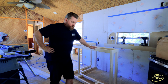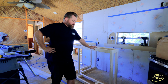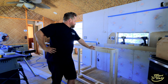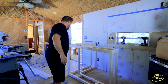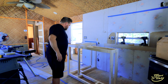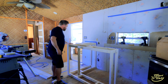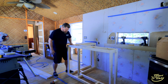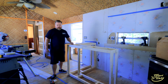All right, so frame is complete. The house is not level. I have it attached to the wall right now, and the wall is straight up and down. The floor is dropping this direction. So right now it's sitting here and it's hovering and it's level. If you were to lock it down to the ground, it goes out of square, or goes out of level.